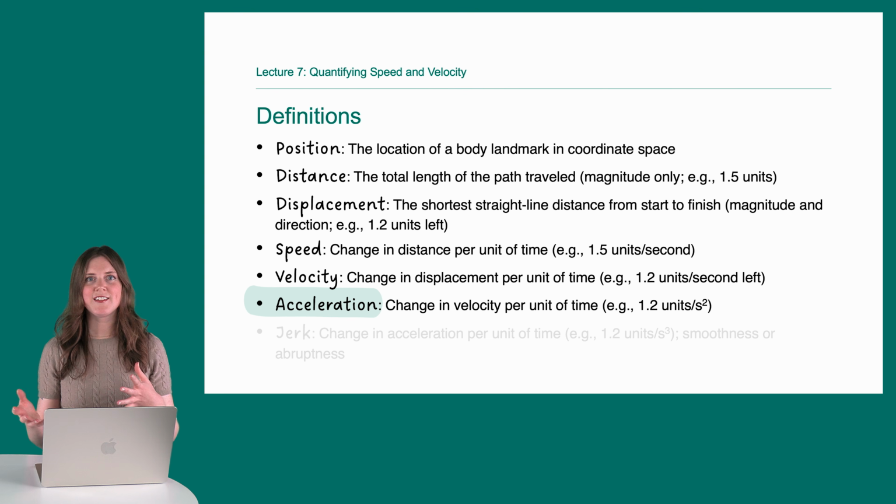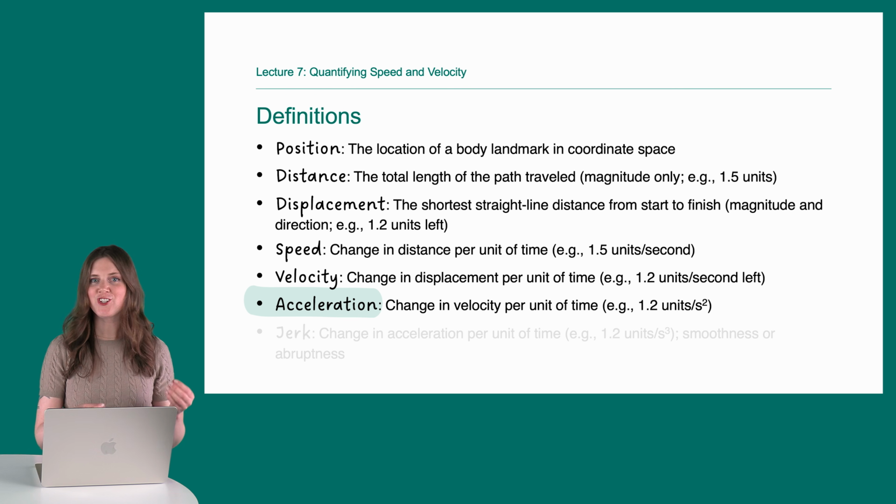Now we've learned that velocity is the derivative of position, measuring how position changes over time. We can actually calculate more derivatives. For example, acceleration is the change in velocity over time. If we increase our velocity, we accelerate, for example, pressing the gas pedal in a car. We can also decelerate by slowing our velocity to a stop. When we gesture, our velocity is never constant. Acceleration allows us to measure how quickly velocity changes, which is related to force and movement control.